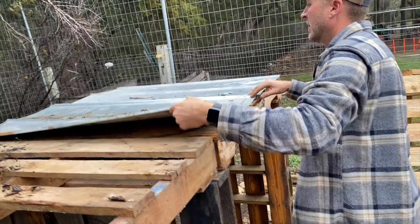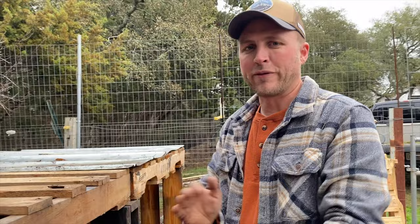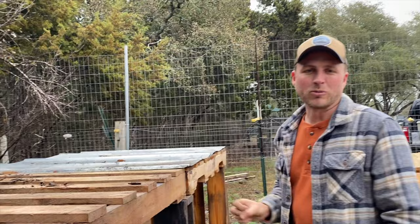So we had all this extra metal laying around the farm from an old farm building on another friend's property. One time years ago, he told me, if you just come and take the building down, you can have all the material. So I went over there and helped him take the building down, and he had a ton of this metal roofing, and it comes in handy for farm projects like this. So that's where we got it from.